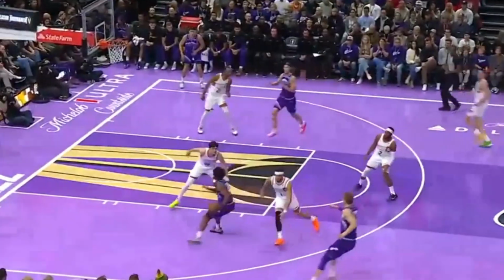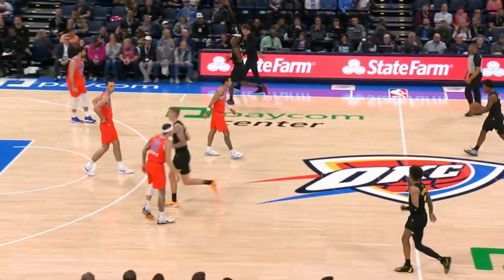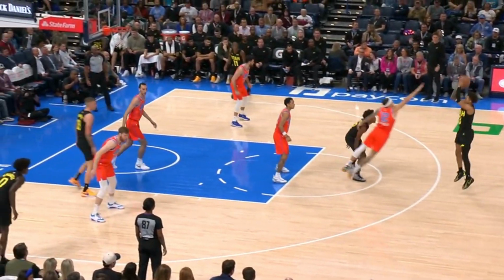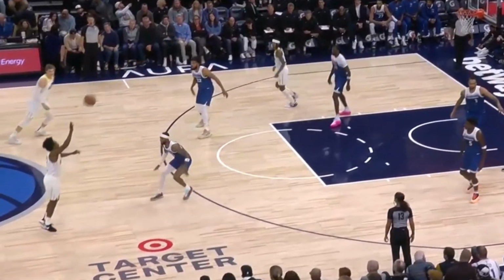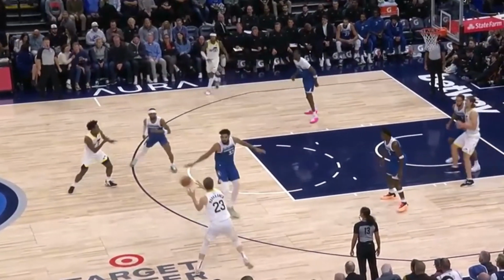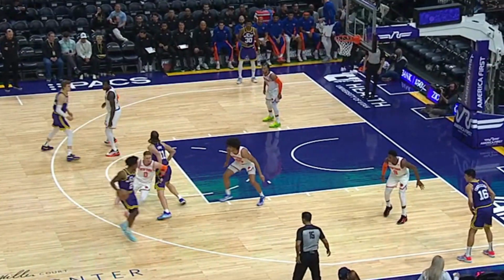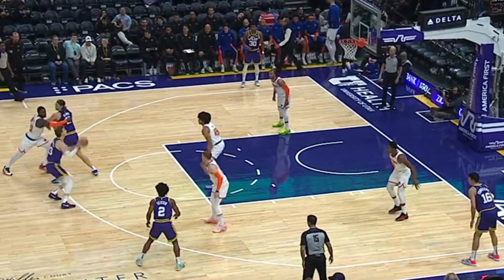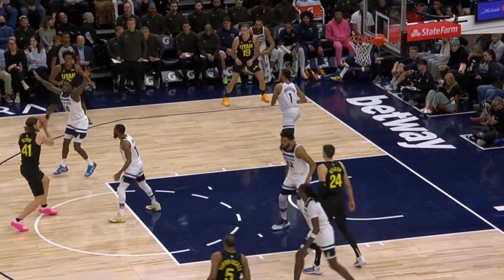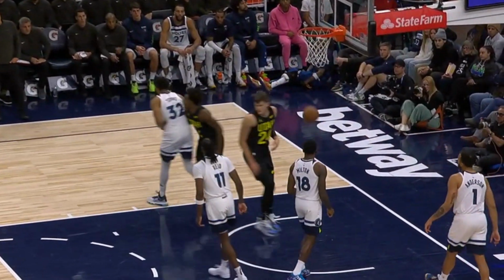The other area Sexton has shown a lot of improvement has been his playmaking. On the season, he's averaging 3.9 assists per game to 1.8 turnovers per game, which given the minutes that he's playing overall on the season, that's pretty good. But in the 18 games as a starter, he's averaging 4.8 assists per game to 1.7 turnovers per game, which is still pretty impressive considering despite being a starter, he's also only playing 27 minutes per game.